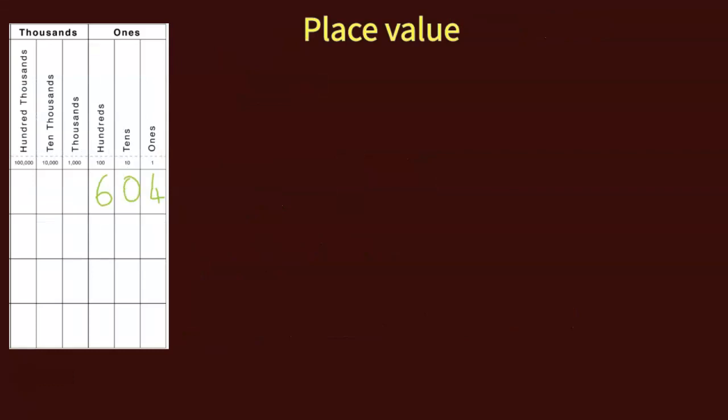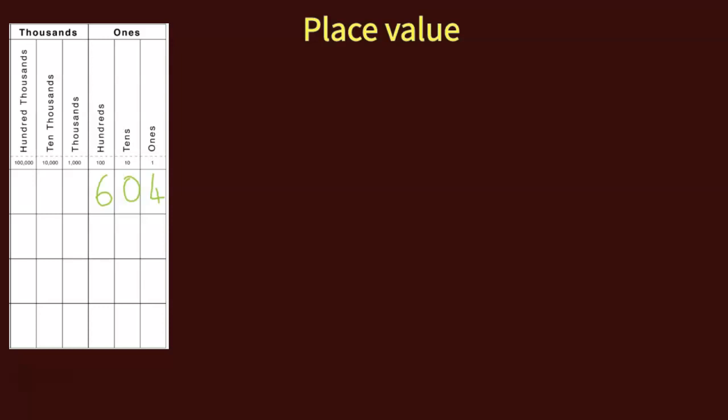Okay, so this number is 604. Now, what's the problem? I can see what the problem is. The problem is that generally in class, you've only been taught, okay, so we've got the hundreds, we've got the tens, we've got the ones. What happens now when there's nothing in the tens, for example? What do we do? How can we represent that? And it's honestly the same way. Have a think about what you can do.